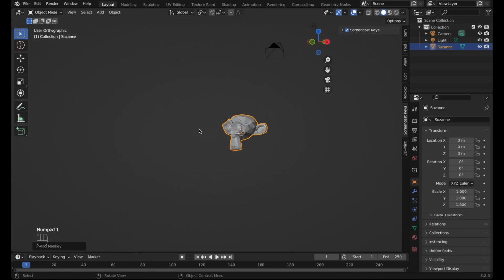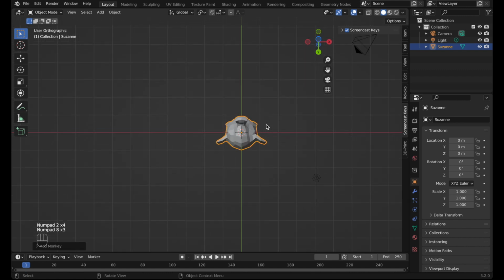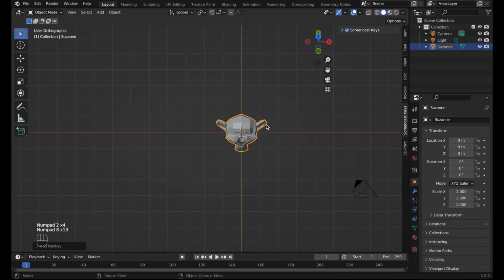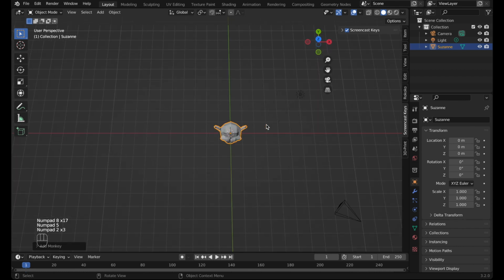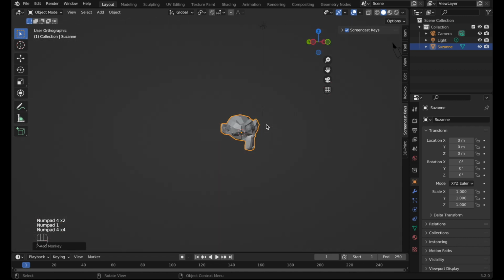So now if I tap 1, we can see we're in front view, 3 on our numpad is side view, 7 is top view, 9 is bottom view, and 2 and 8 scroll over and under, and 4 and 6 rotate left and right.